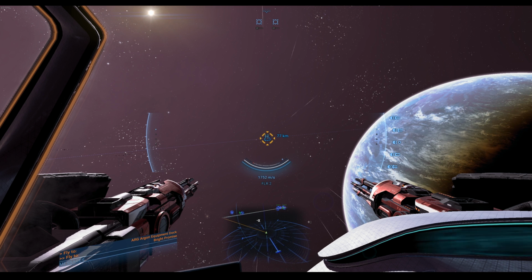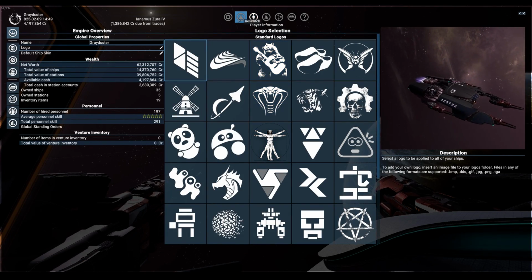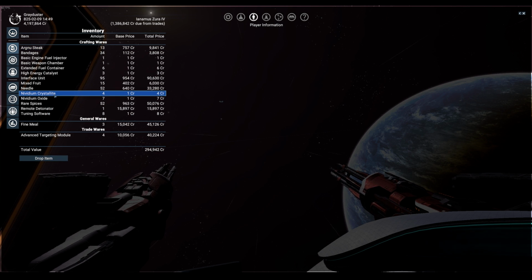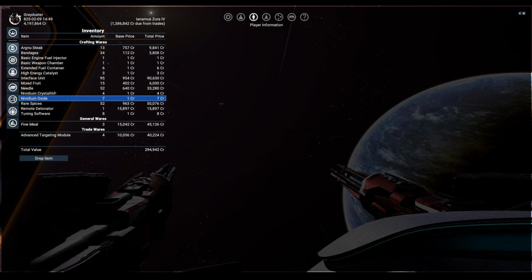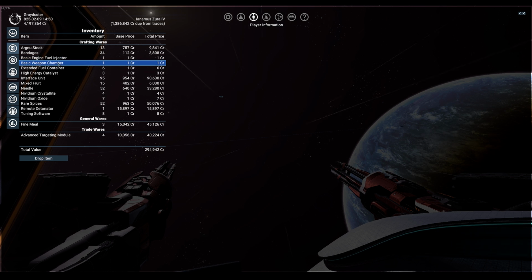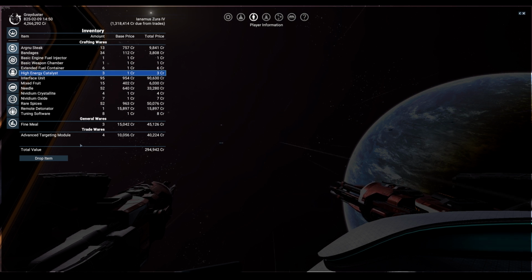Take a look in our player information inventory. Yeah, so we got some Nevidium crystallite, some Nevidium oxide. I did get an engine fuel injector, so we should be able to hopefully make the engines a little bit better. Basic weapon chamber, so we should be able to make the weapons a little bit better in some way, or at least one of them. And extended fuel container, high energy catalyst. We'll see if that helps in any other cases. So I'll see you over there, and I'm going to go and look for a station mission too.